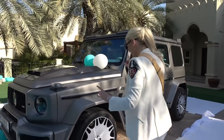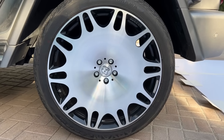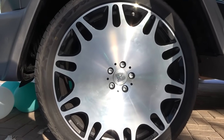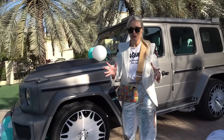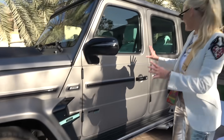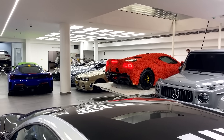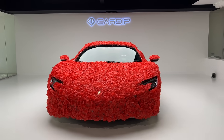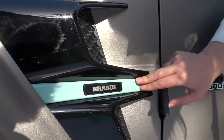First, I've got to show you these rims. These are called Monoblock 23 inch rims by Brabus. When you buy a G Wagon and take it into Brabus, you can basically do it however you want — it's fully customized to you. I had so many rims to choose from, but there's just something about these rims. It just goes bam in your face. And do you see this kind of brushed metallic effect here? This is done by Car Dip. I love the contrast between this color and the Tiffany blue.